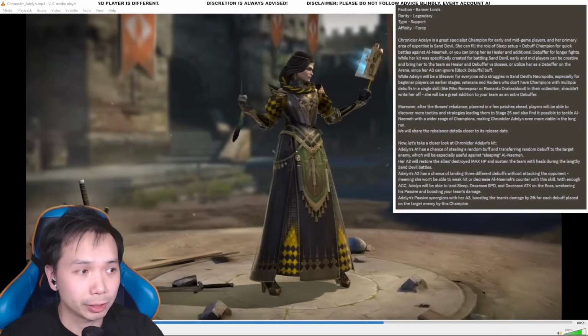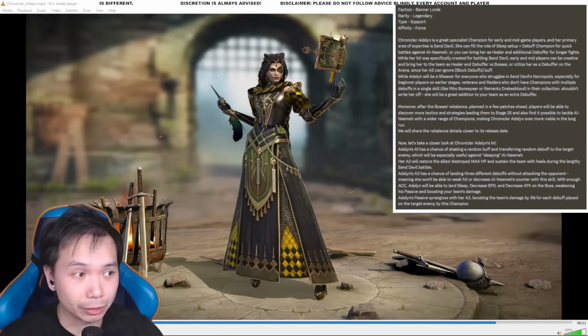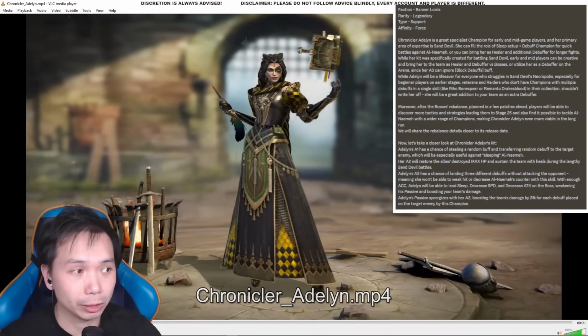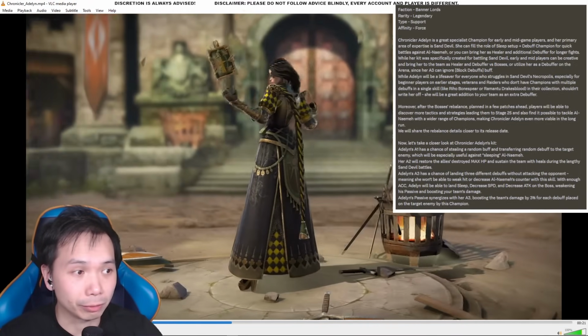While Adelyn will be a lifesaver for everyone who struggles in Sand Devil, especially for beginner and early stagers, veterans and raiders who don't have a champion with multiple debuffs in a single skill, Riho or Ramantu, in their collection shouldn't write her off. She'll be a great addition to your team for an extra debuffer.